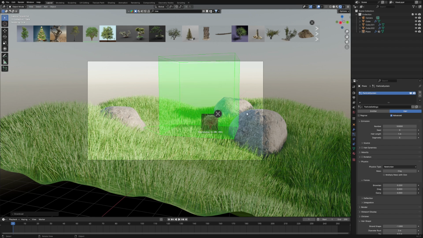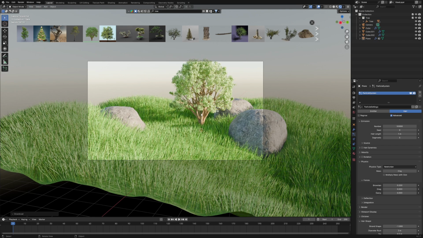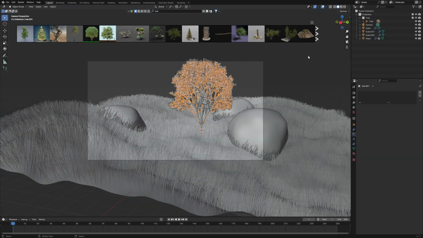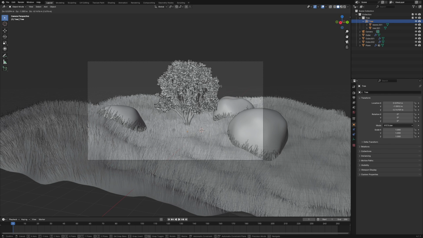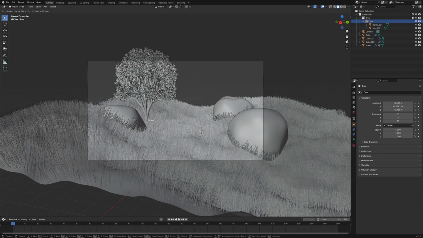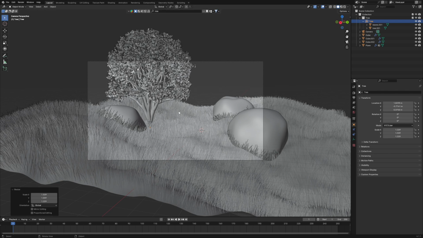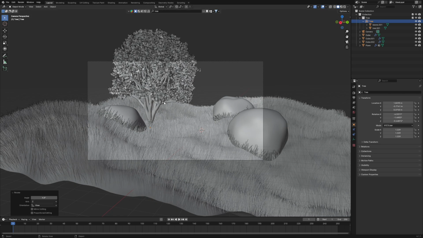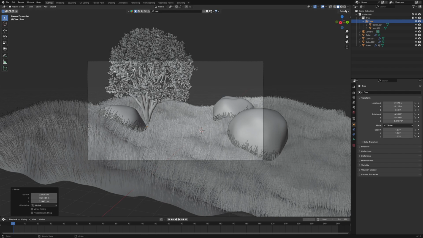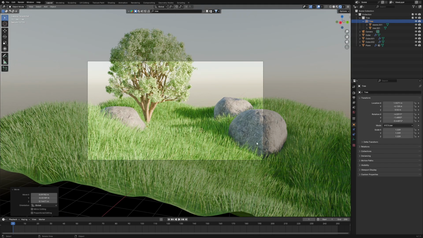So I'm going to drag in this tree from Blender Kit. There we go, and we're going to position this within our scene. So if we pop in and we grab this, and we just kind of position it where we want it. Something like that. And then we're going to experiment with this. So we'll scale it up a little bit and really just let your imagination go with it. And this, maybe rotate it a little bit, maybe move it further away from you. Pop in, see how it looks.